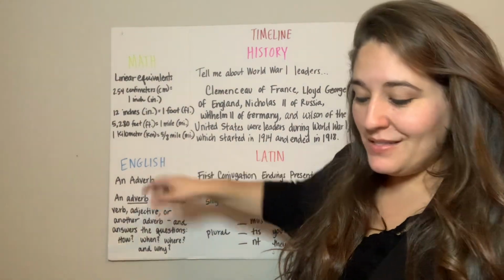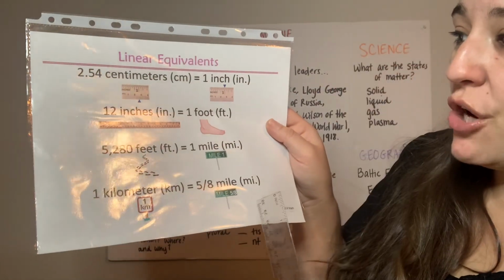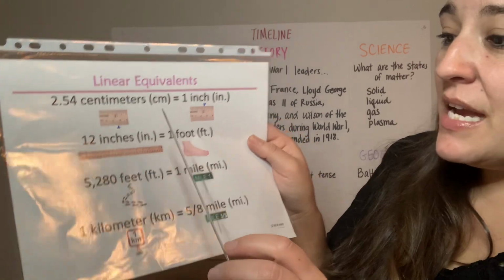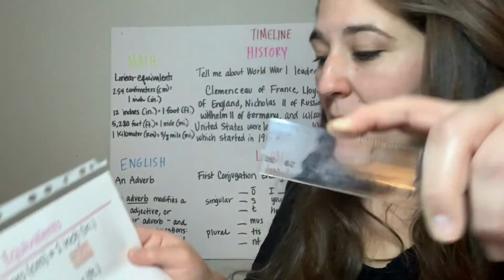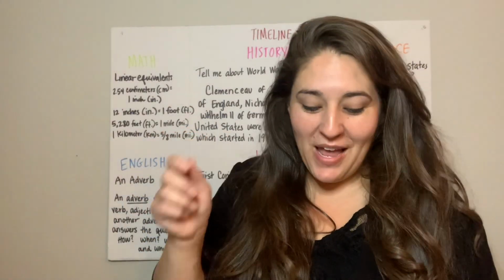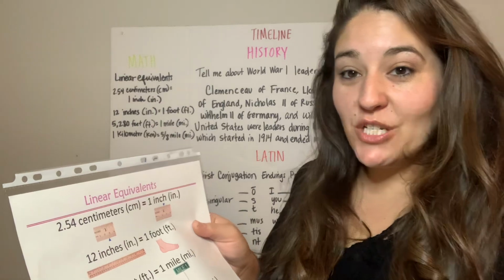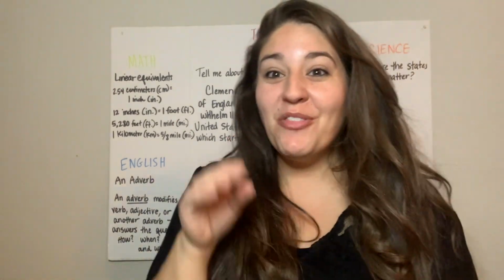supercalifragilisticexpialidocious from Mary Poppins, and I brought in a ruler, and I was able to demonstrate and show that 2.54 centimeters equals that 1 inch, and there's the 1 inch that I was able to show them. And then I took off everybody's one shoe, and then we said 12 inches, which was this ruler, equals one of our foot. And so there they got to see that their foot was not quite this big.